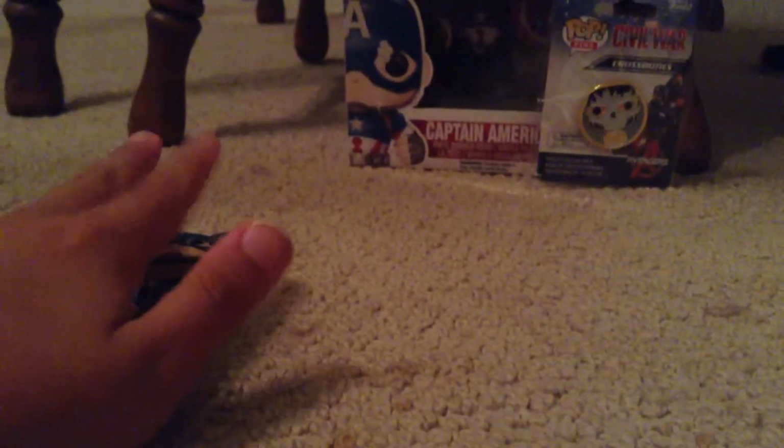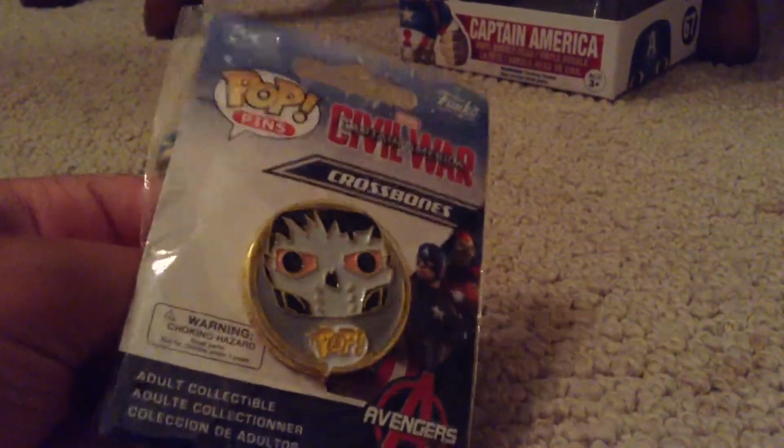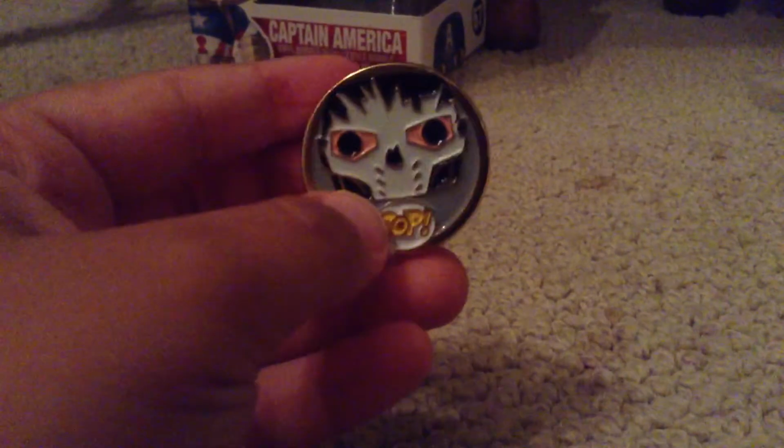So, next up, we have this pen. It's really, really cool. It's Crossbones. So let's open it. Oh, yeah, there we go. Okay, so I just opened Crossbones. There he is. So now let's take out his pen and see how it is. Take the pen, put the thing back, and boom. Here we have it, Crossbones, and it's a pop. Okay, so put that back over there.